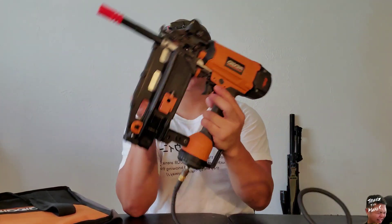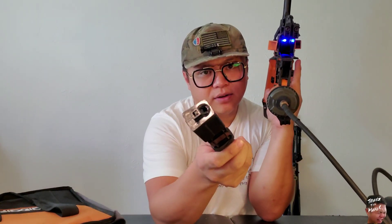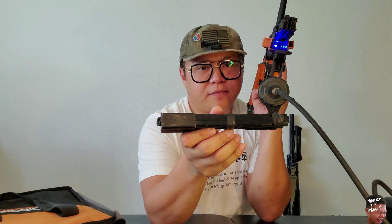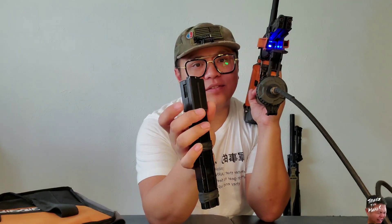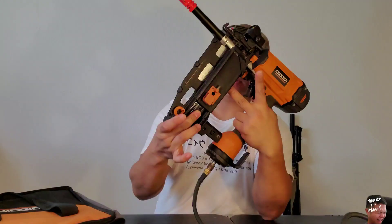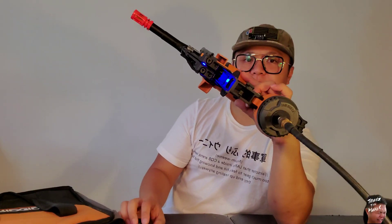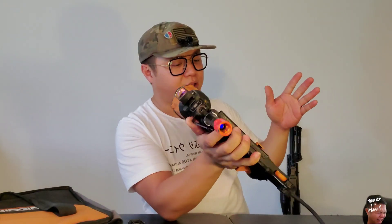The magazines I use are Echo One gap magazines — these hold a hundred rounds. They don't look like gap magazines anymore because I cut the metal body off and kept just the tips, so the metal mag still has a retaining clip. That goes right up in there, and I have a quick release right here — push this and the mag comes out.